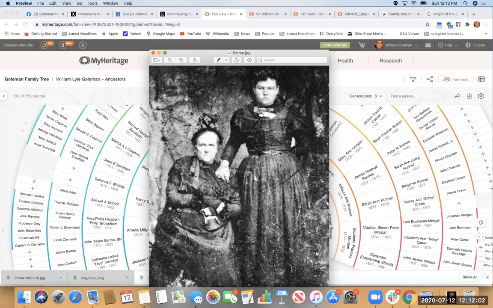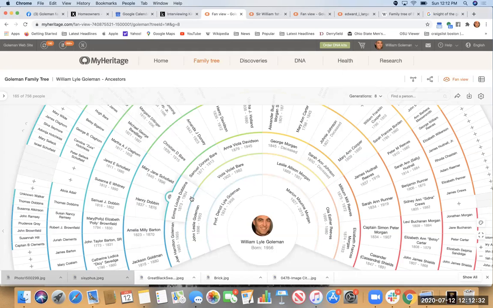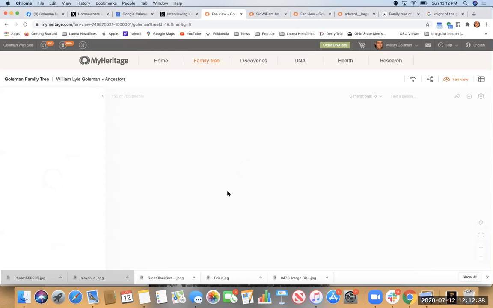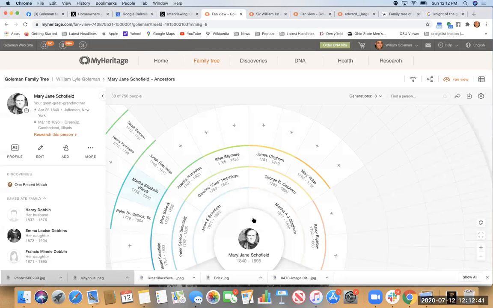Dad thought that Mary Jane Schofield was from back east and that she had moved out from New York City, was sort of a very high society woman, very connected. And he suspected that she came from a family of wealth and privilege. And so I thought she was very interesting from that point of view, and that I would dig in and try to find out more. So let's take Mary Jane Schofield and put her at the center of the picture here and see how her ancestry plays out on both sides.